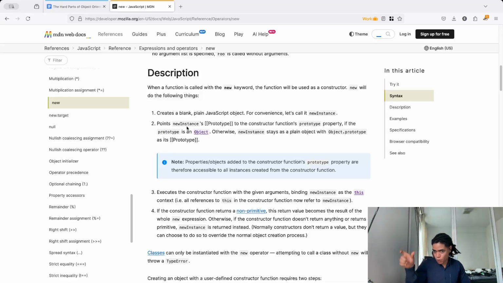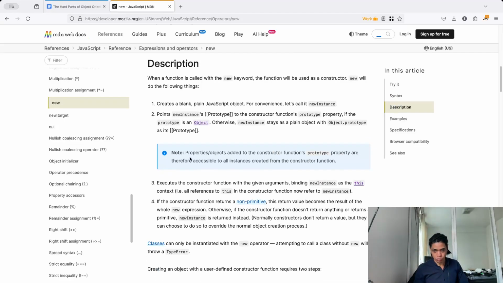Then it sets the reference of the proto to point to the prototype object portion of the user creator, or of the function constructor.